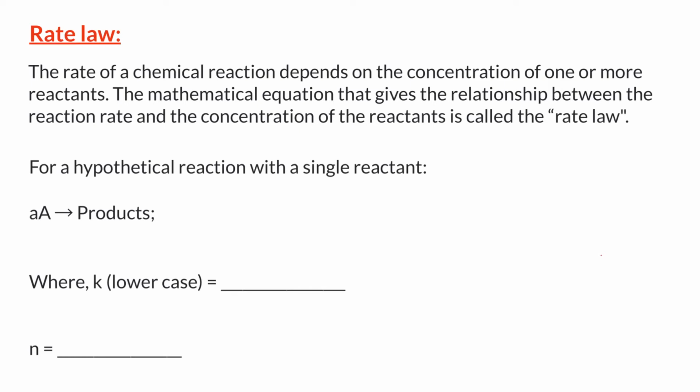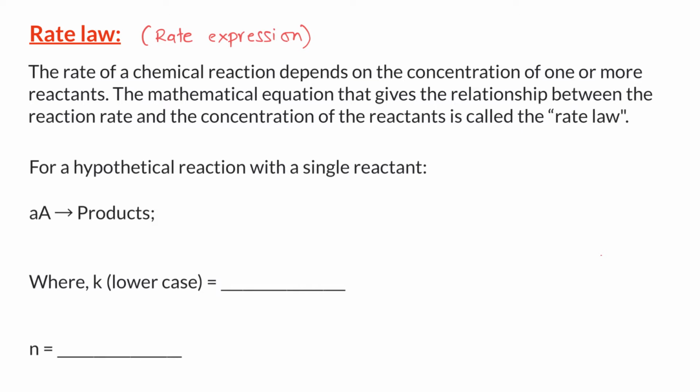Hello everyone. In this video, we are going to introduce a concept called rate law or rate expression. The rate of a chemical reaction, that is how fast a reaction proceeds, depends on the concentration of one or more reactants. The mathematical equation that gives the relationship between the reaction rate and the concentration of the reactants is called the rate law.